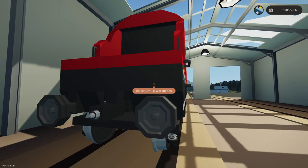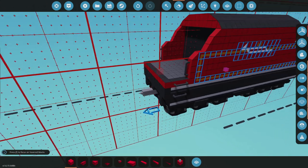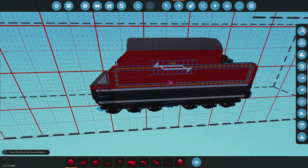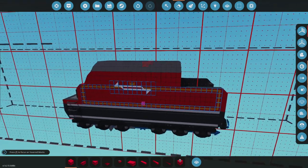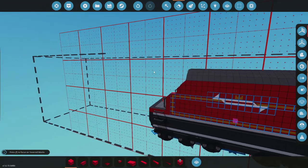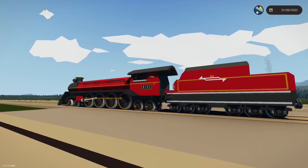I think that looks pretty cool. We're also going to get rid of the buffers real quick between the tender and the actual locomotive itself, because we don't really need it there. We need them on the back though, so we'll leave them there. But yeah, I like this. Let's go and attach them together and see what they look like. Oh yeah, that actually looks way better. That does actually look way, way, way better.